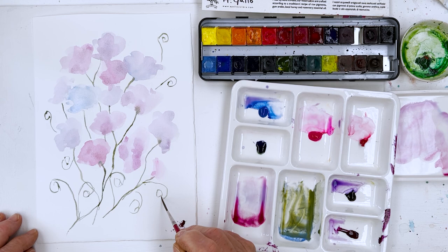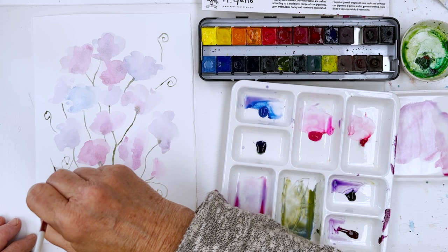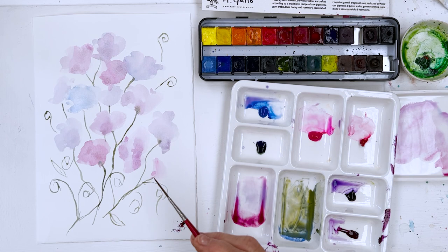And then maybe we'll put some leaves on. I'm not going to fill the leaves in because I think it might be a little bit better if we just have them loose. I'm going to have to go and wash myself after this. I've got paint all over me. Go away.